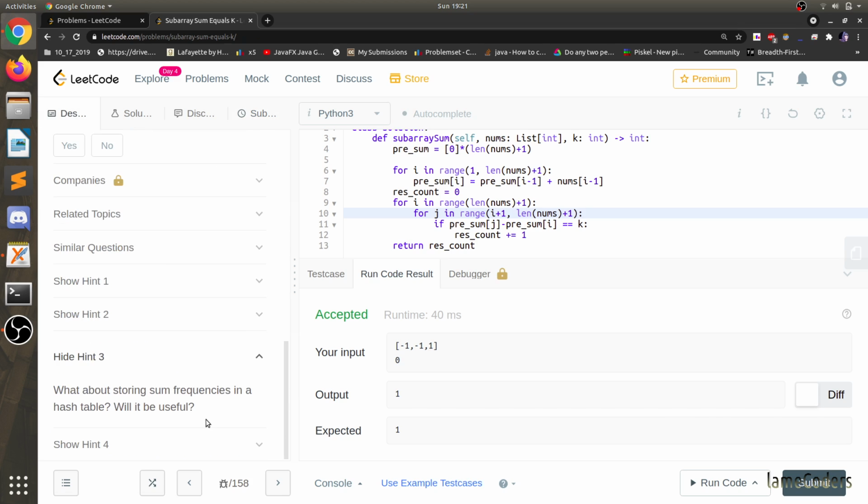According to the hint given, we have to use a hashmap by storing some frequencies.